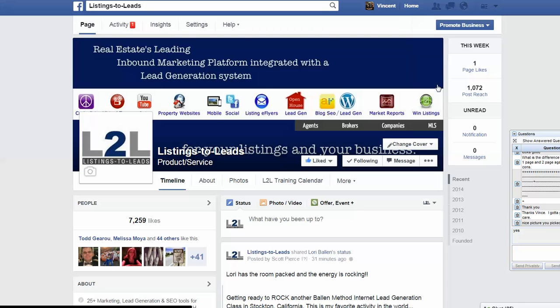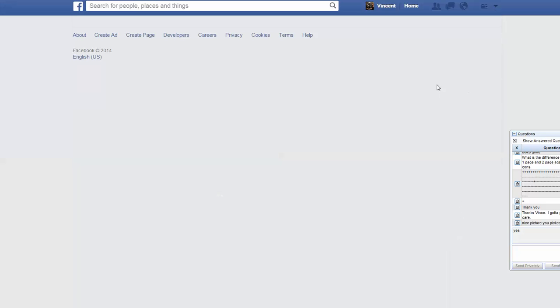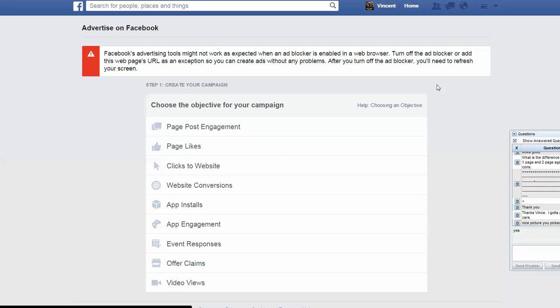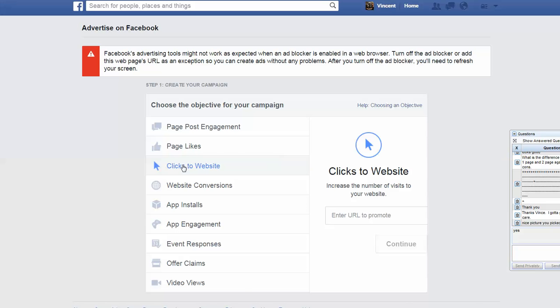On the landing page thing, while we're waiting for this to bake here, we've got some new tools coming out on the property valuation page in the next week or two. We're going to have an option for the instant property valuation and a calendar to set an appointment with you right in the landing page. Okay, that's all just going to be ready right there when you create it. So that's pretty cool. But right here we're doing clicks to website.